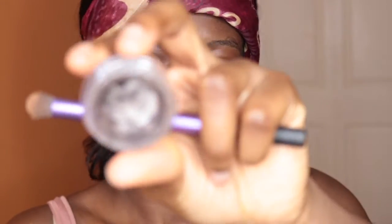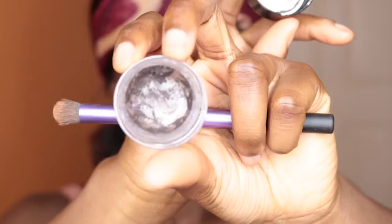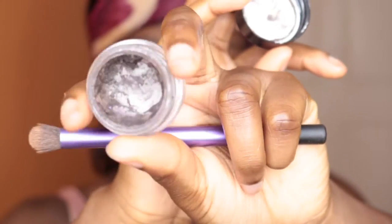So today's video, we're doing my eyebrows. You see, we're starting from scratch. My eyebrow is bold and I'm using my Anastasia Beverly Hills brown pomade, and I tried to find a cheaper option for this but I couldn't find it, and I know it's a little bit pricier but it lasts a really long time.